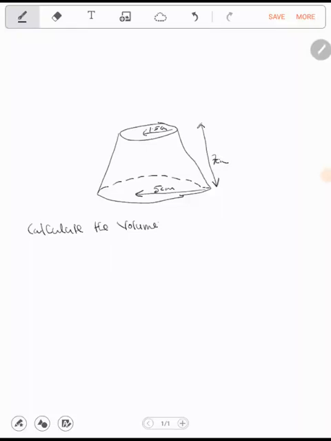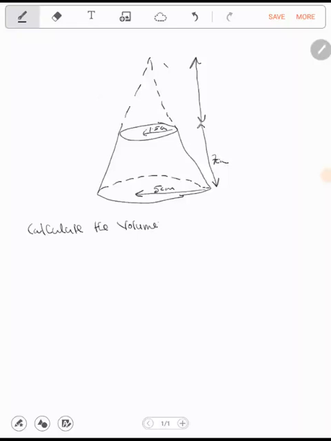Before we go anywhere, how do we find this? It is coming from a cone, so let's write the complete cone. A complete cone will look like this with a complete height. For us to find the volume of the Frustum, we need to know the height of the full cone and the height of the smaller cone. So we have this smaller cone here, and so we have two cones from here. We have the smaller one and the bigger one.